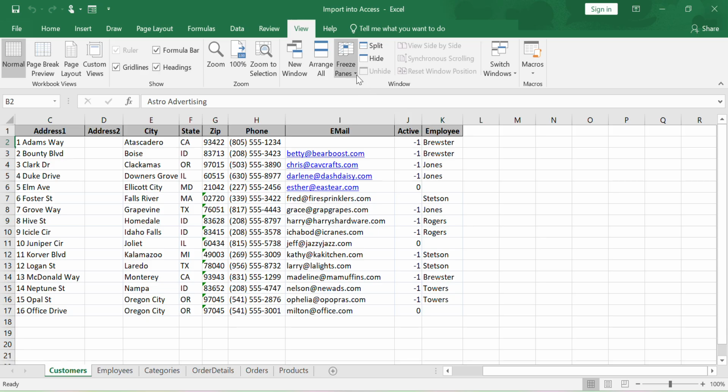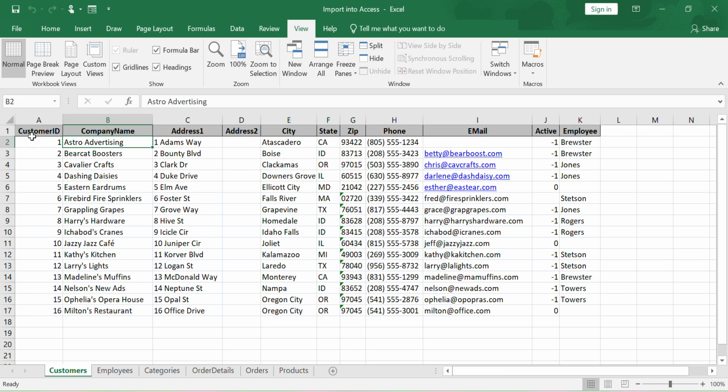In continuation, let me show you how to freeze the first column. So to freeze the first column, first you go on the view tab again, and you're gonna select anywhere in the second column.